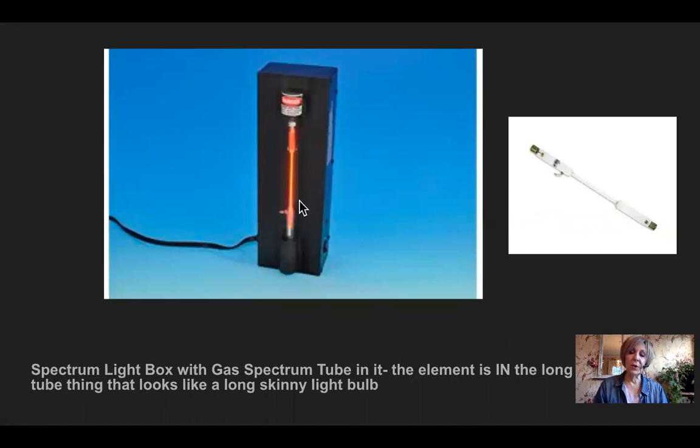So all you have to do is turn the light box on just like a lamp and you're going to see a glow of that light. You're not going to see the rainbow colors until you separate the light and that's what we're going to use something to do that.